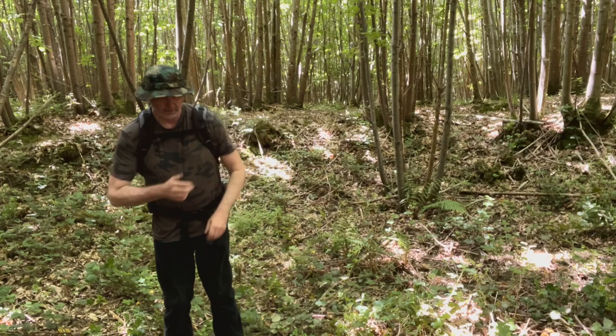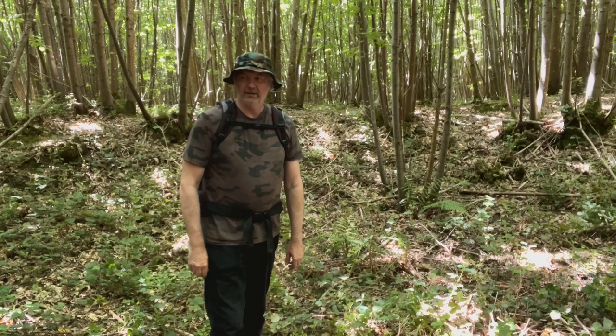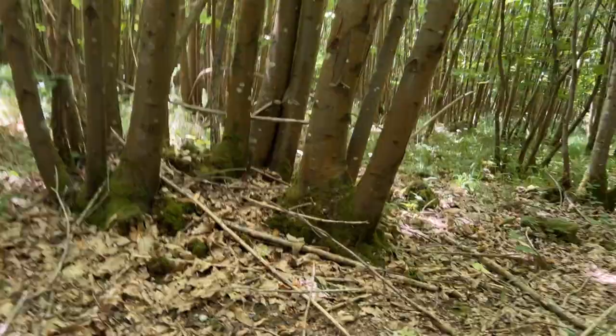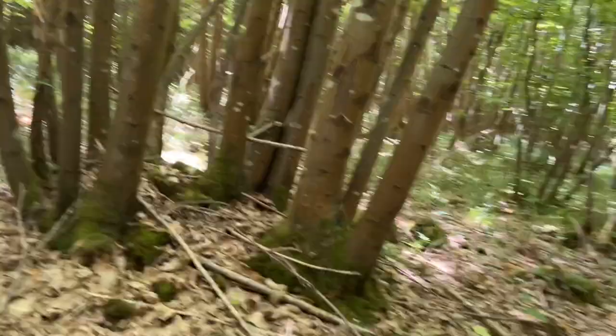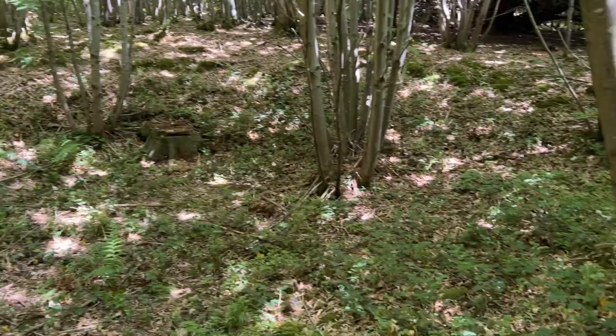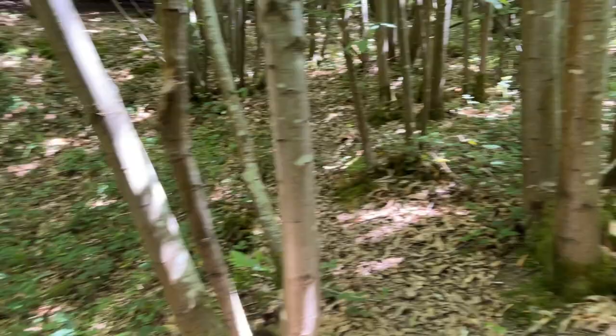Right, that's everything. Just make sure I've left nothing behind. Got the old Victorinox — yep. Do not want to leave my Ray-Bans behind. It's a warm one today. Right, let's start heading back to civilisation I guess. Let's get up out of this crater. That's it. I'll bid adieu to my crater until the next time — good little spot, I like it. Right, let's head back.